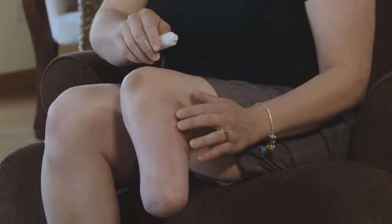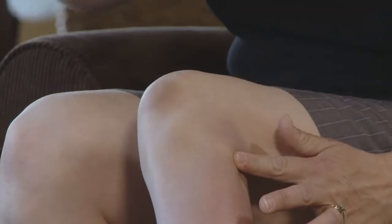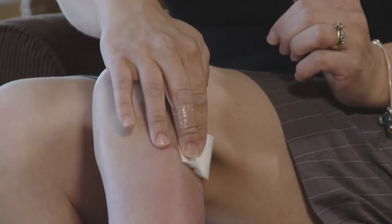If you have any areas on your limb that require the application of medicine, be sure to cover the medicated area with a gauze patch before applying the liner.